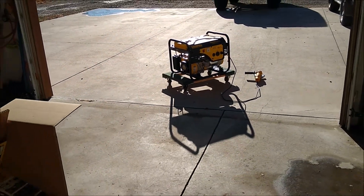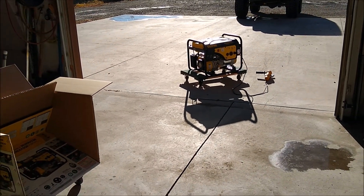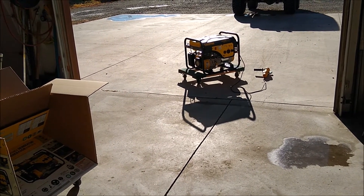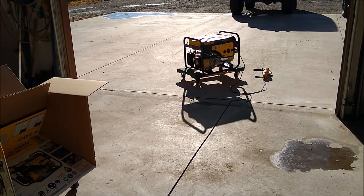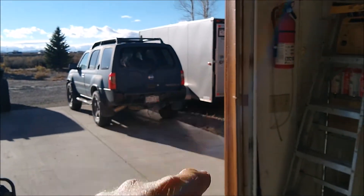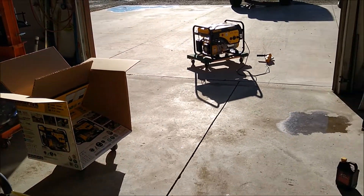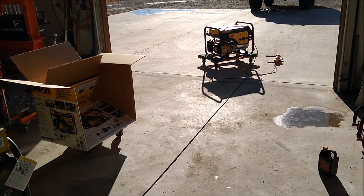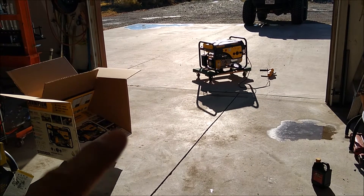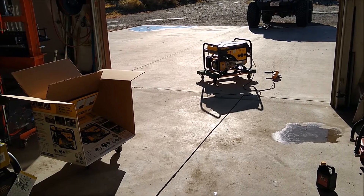This is my third Champion generator. About 15 years ago I bought one of their little 1200 watt ones just to take camping for our little pop-up camper, and it's still in that trailer. I don't use it a lot, but we keep it in the motorcycle trailer so if we have to run the compressor or whatever. I do start it once a year just to make sure it still runs. What I do is shut off the fuel and let the engine run until it just runs out of fuel - that way the carb bowl is pretty empty.